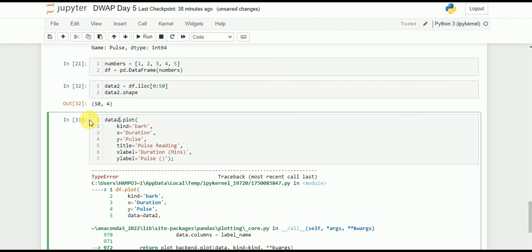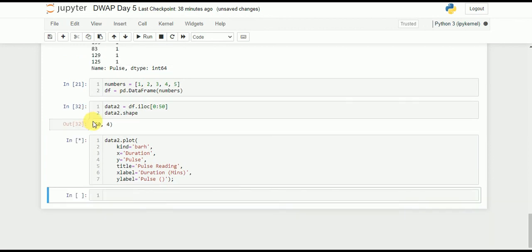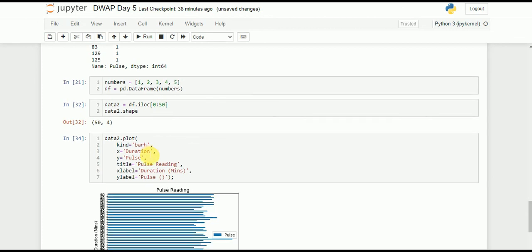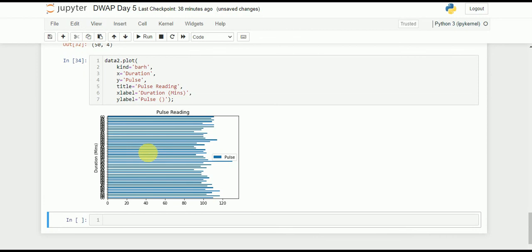So I'll have this. So it becomes smaller, what we have.